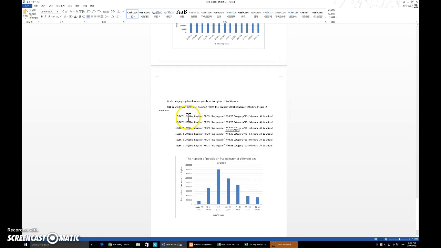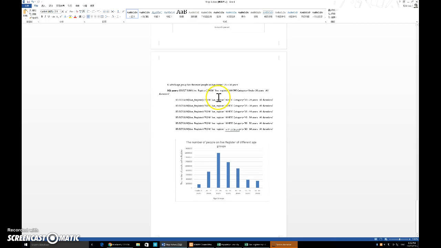For question 8, I think it's important to know which age group has the most people on the live register. So I use the SQL query select sum live register from live register where category equals each age group and all durations.